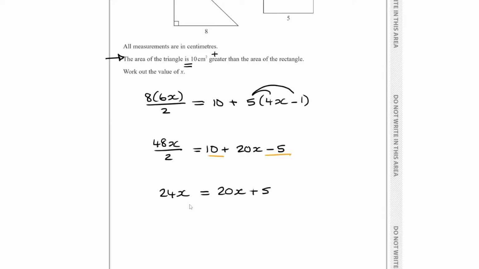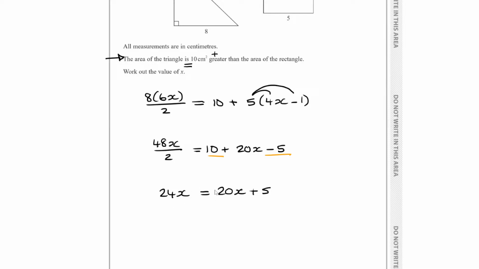Now, I've got x's on both sides. Obviously, as I said, originally, I want to have x just on one side. So you need to move either the 24x or the 20x. Now, it doesn't really matter which. You can technically do either. I just like to try and make my life easier. Ultimately, I want to have a positive amount of x's. So I'm going to move the smaller number. See how 20 is the smaller? It's obviously smaller than 24, isn't it?